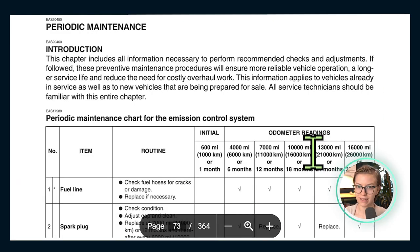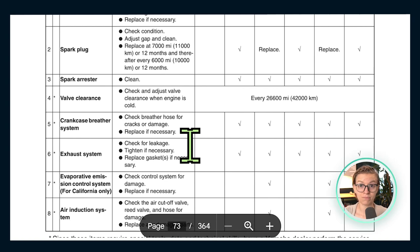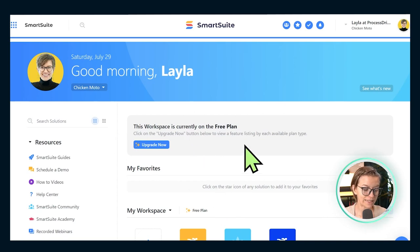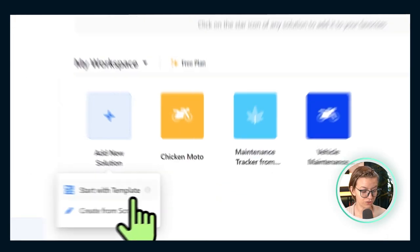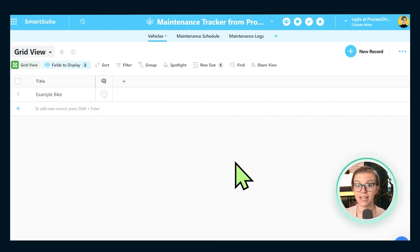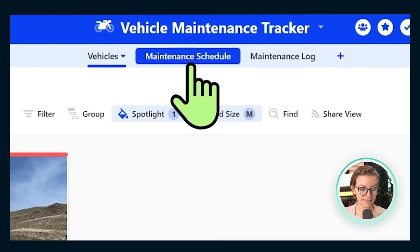This template on the screen is my DIY motorcycle maintenance tracker, or really vehicle maintenance tracker. Whether you're tracking things for a motorcycle, a scooter, a boat, or a car, it tracks things the same way. I've taken the periodic maintenance service intervals found inside the Yamaha service manual and put them inside SmartSuite. Much like the spreadsheet I used previously, this allows me to take all the information I need and put it at the ready. But I've taken it a few steps further — I've built in systems for logging when I actually maintain certain things, and for having the system alert me when things become overdue or when I skip a piece of maintenance. The three types of information I've chosen to track are: vehicles, maintenance schedule, and maintenance log.